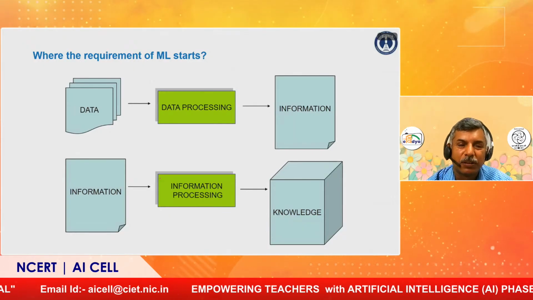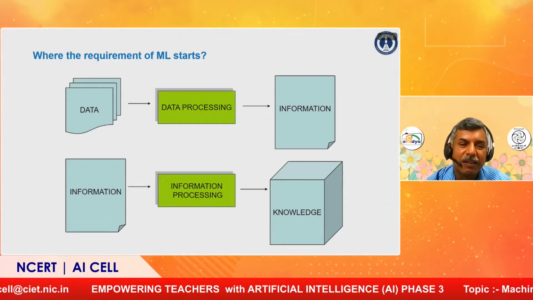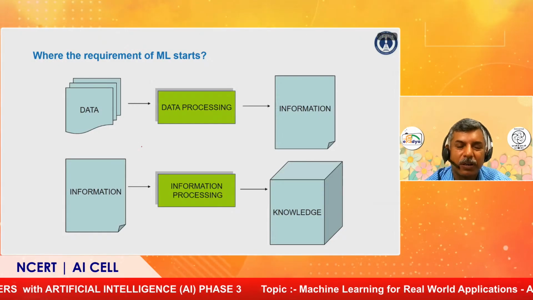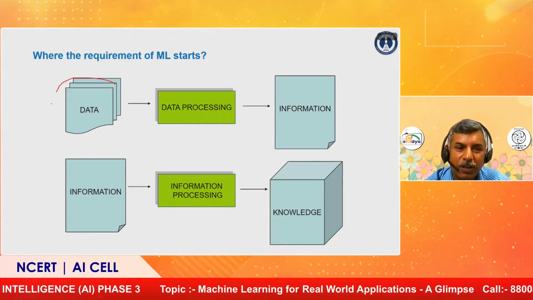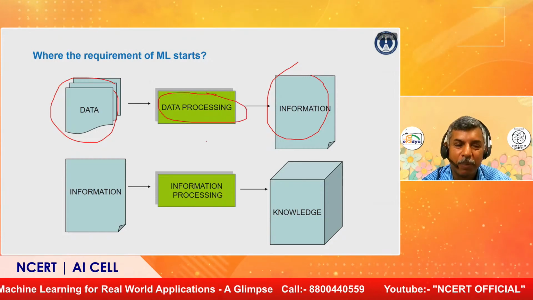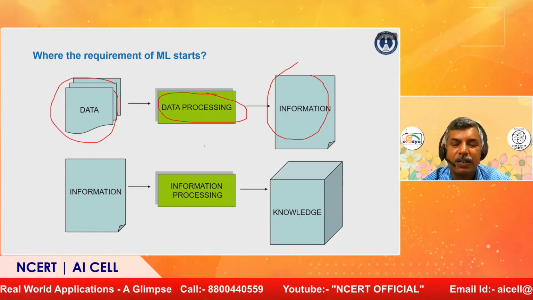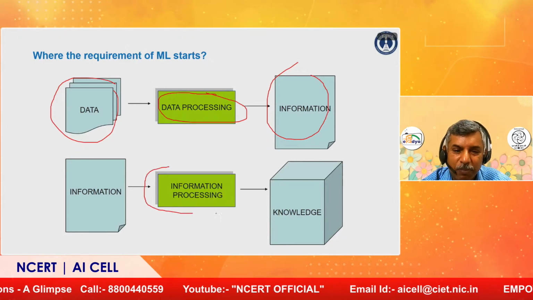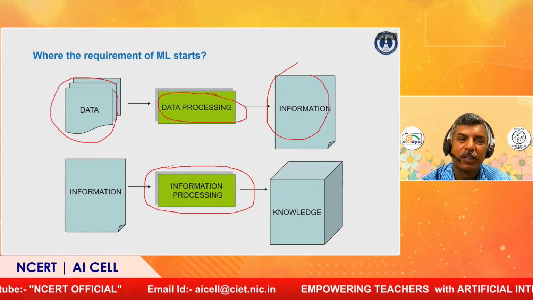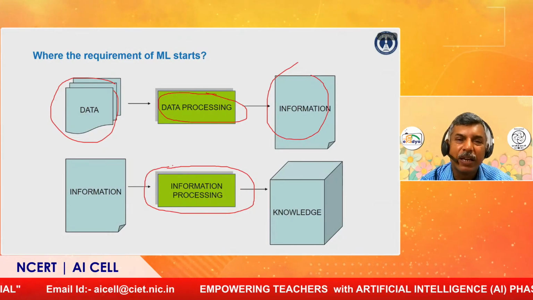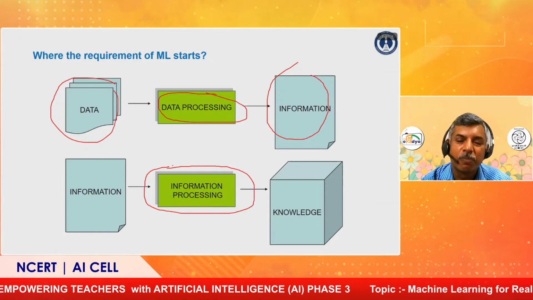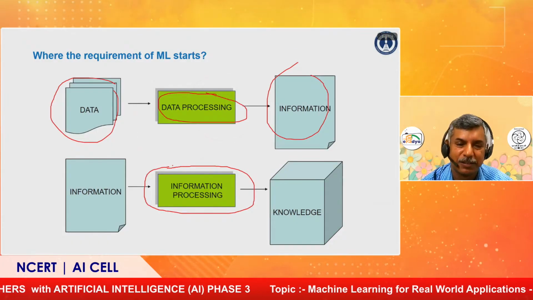So before going inside machine learning, we need to understand where actually the requirement of machine learning starts. As you all know, we are in the computer era, where we use computers to convert data into information by a process called data processing, that we all know. But what we are still trying to learn is the conversion from information to knowledge, the information processing step. There, without machine learning, we cannot convert this information to knowledge, because there are so many algorithms that we need to use so that the information will reach the right person at the right time and right semantics.